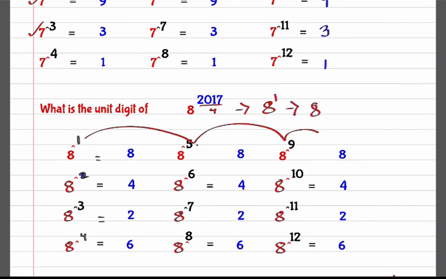In short, however big a number is given to you, make that number come in terms of these 4, because always these 4 get repeated. And if I know the answer for these 4, I know the answer for that number as well. Okay, so let's start with the next part of it.